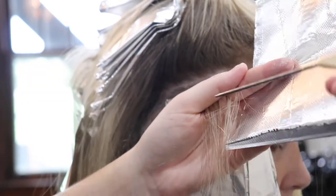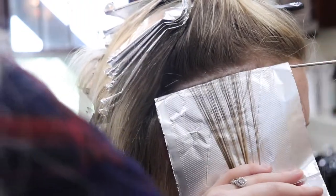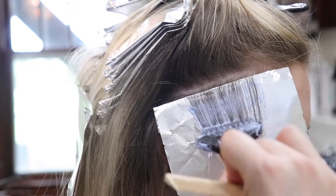I know some people completely foil the whole hairline and then go in. Maybe for a foliage, you know, that would probably work. I've done that before, but when I'm wanting a full highlighted look everywhere, I just like this technique a little bit better.